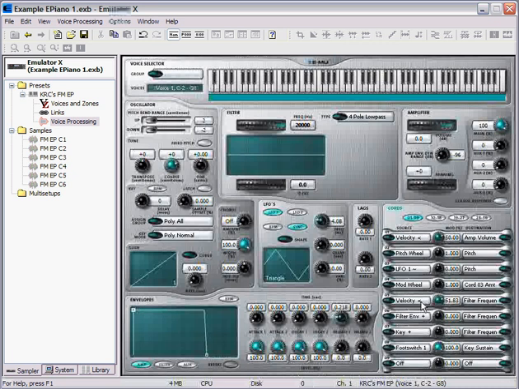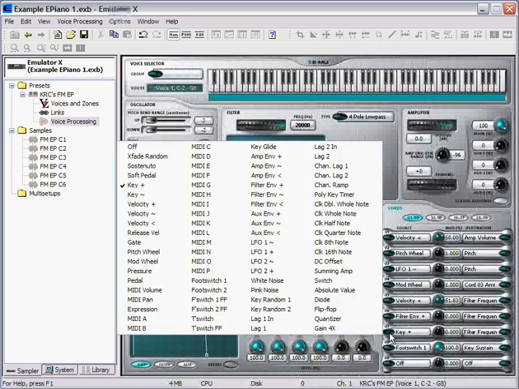Now another thing that becomes a problem once we do this is that in the very high keys, you'll see that we never quite get the tine sound coming all the way through. This is because the filter is always closed way down. There are much more higher frequencies in these high samples, and so we can make an adjustment for that.